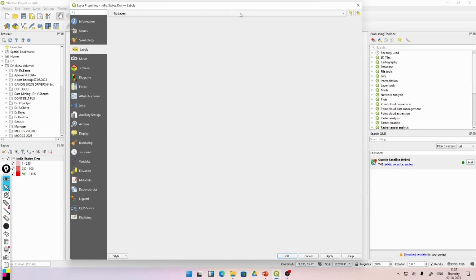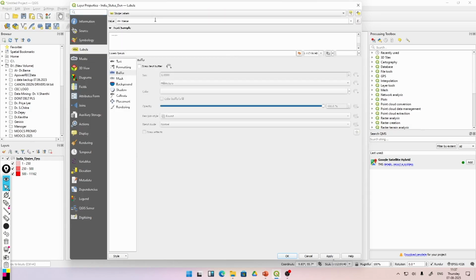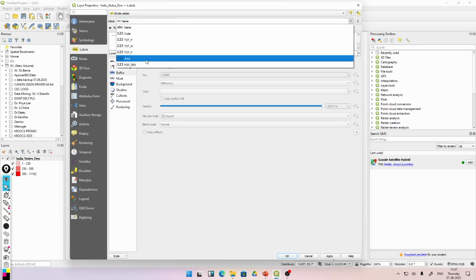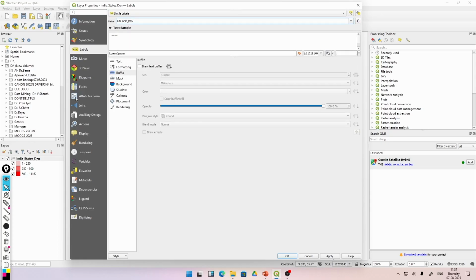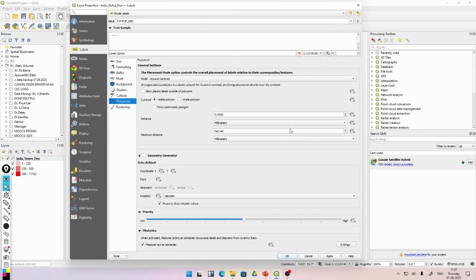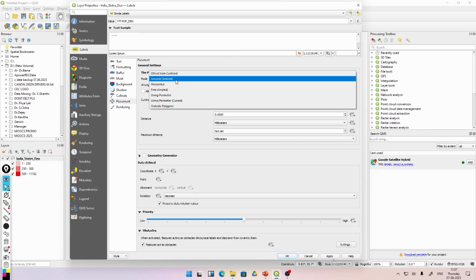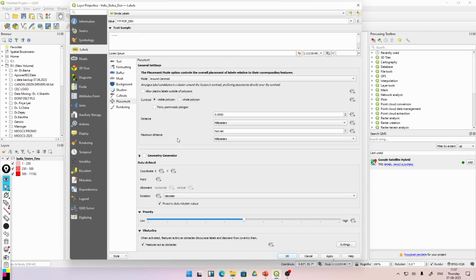In terms of labeling, I am going to display the population density value in the center of each state, so it will be around the centroid of each polygon.